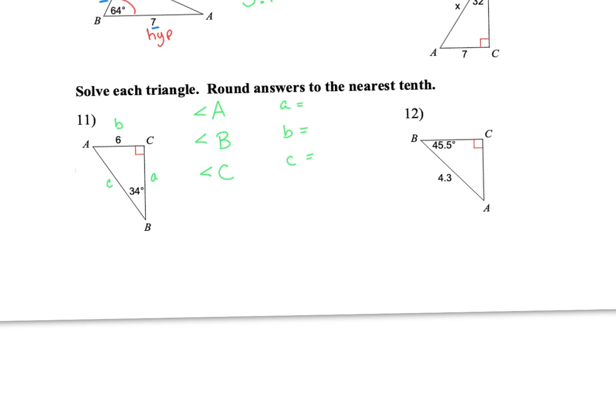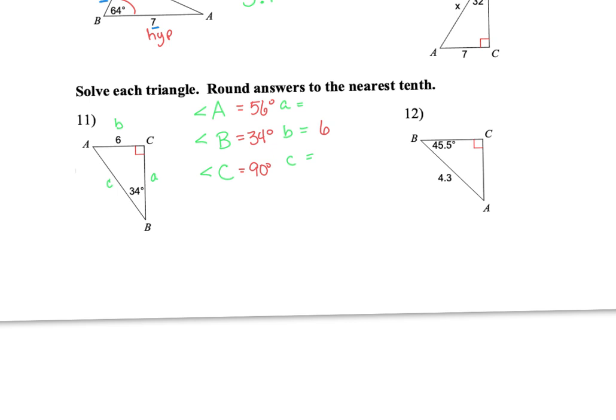They've given me my right triangle, so that means I automatically know that's 90 degrees. They've given me my B angle, which is 34 degrees. All angles in a triangle add up to 180. In a right triangle, my non-right angles add up to 90. So I can just subtract from 90 to get that third one. What is it? It is 56. Then I'm going to fill out the sides that they've given me. They've given me side B, which is 6. So I need to solve for side A and side C.